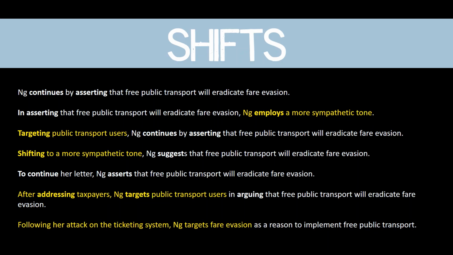How'd you go? Well, the first one, obviously, there is no note of a shift. For the second one, however, it suggests a shift in tone. The third one shows us that there has been a shift in audience, while the fourth one, much like the second one, explores a shift in tone. The fifth one is more so just continuing through the text type, but with the penultimate one, we have a clear shift in audience, mentioning the previous audience as well as the audience for the next argument, and the final one shows that connection between the previous argument and the current one.